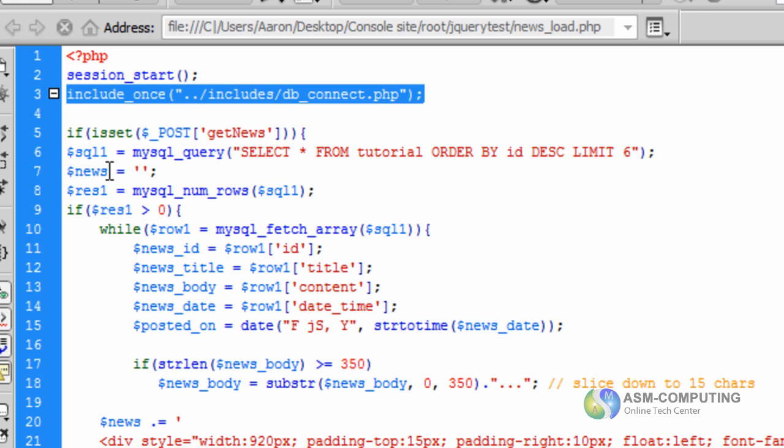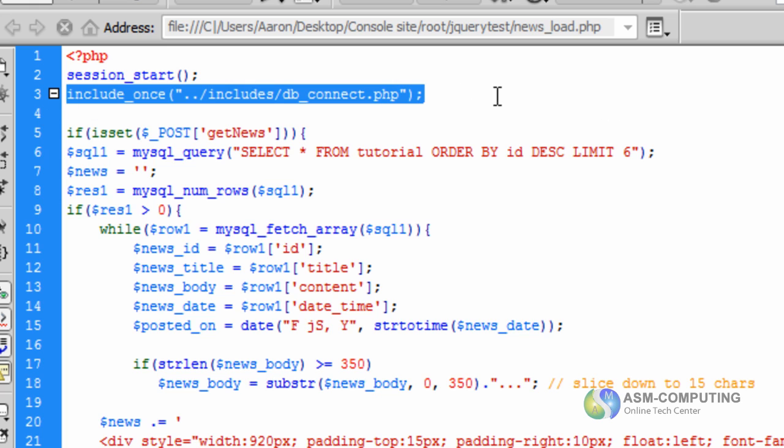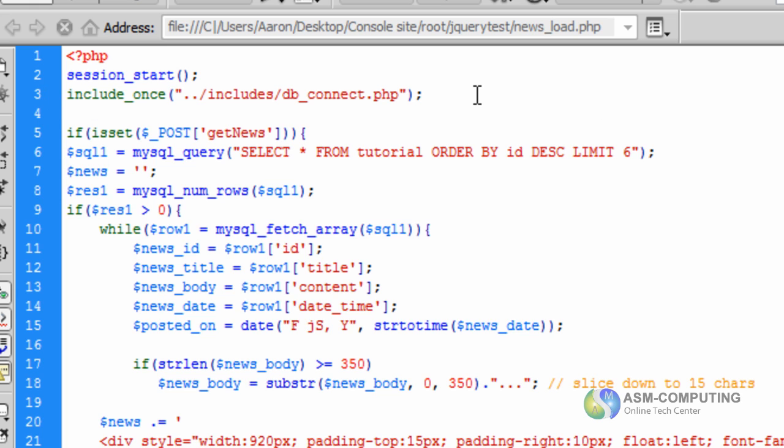But basically, if I changed any of the information inside of that, it would then correspond to every page that had this include once file on it for my database connect. So that's what making these include files is all about. It's so much easier to work with.